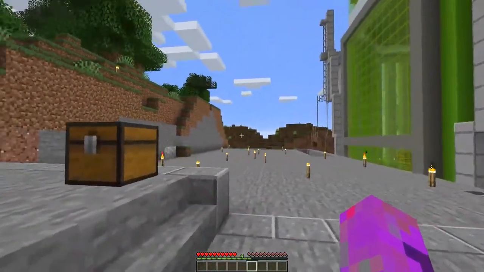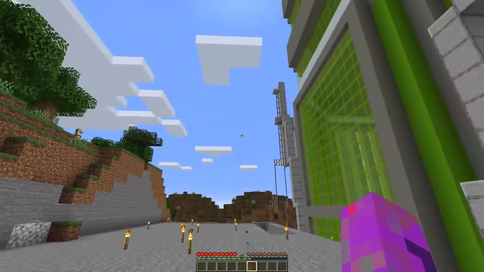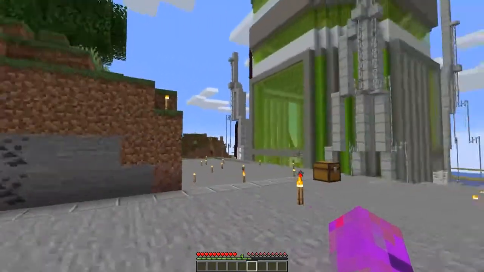Now, this one here, this is actually Trouble in Terrorist Tower. Yep, you heard me right. Trouble in Terrorist Tower. We're going to have a skyscraper here. It's going to be all sorts of wonderful little buildings to play Trouble in Terrorist Town in.